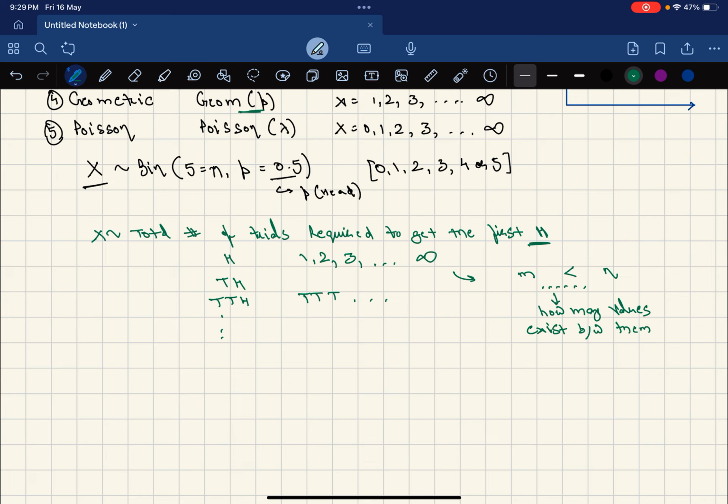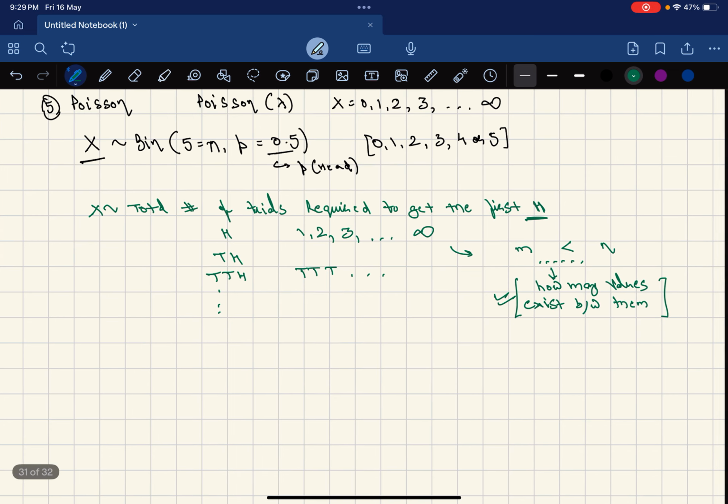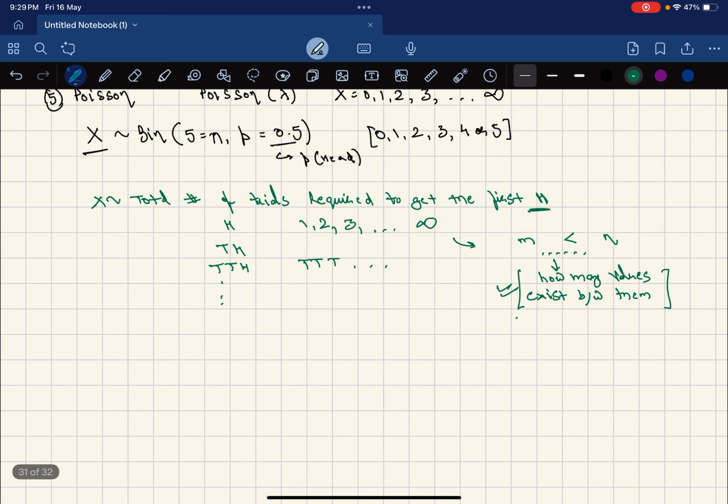So this is one of the important properties of a discrete distribution, which is very different from the continuous distribution, which we will be introducing in this particular session. So once again, let us say we pick a value 3 for this geometric distribution, and we pick a value 6. We know that there will be 6 minus 3 minus 1, which is 2 values between these, and these are 4 and 5. So we always know there is a countable number of values between any two values of x in a discrete distribution.